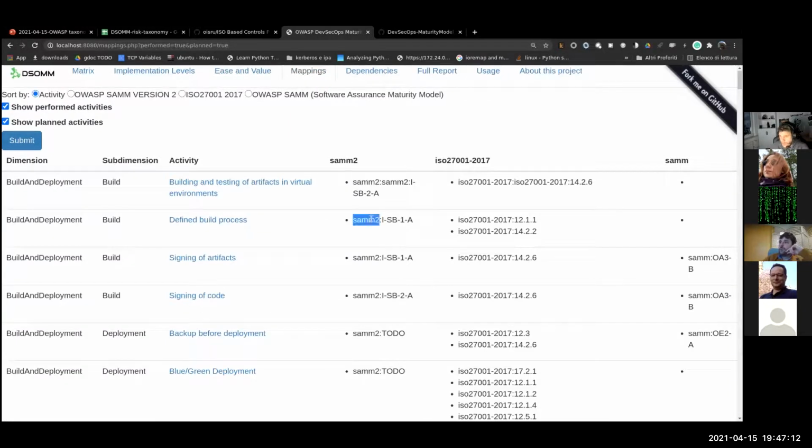Okay, so you can see that SAMM and ISO stuff is in a sort of namespace dot reference, and with an API, when I go here, it understands that this is a reference to some tool, and makes a GET request on that vocabulary and shows me the stuff.